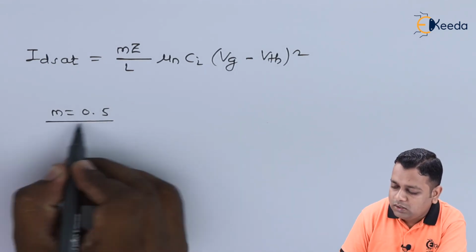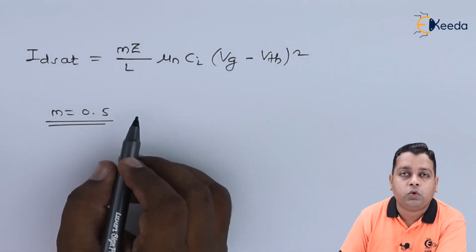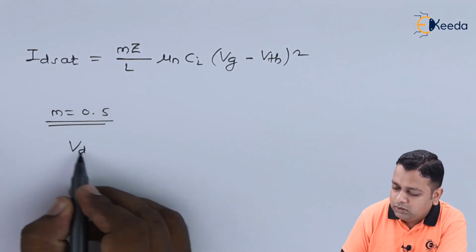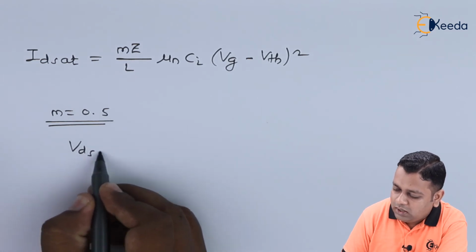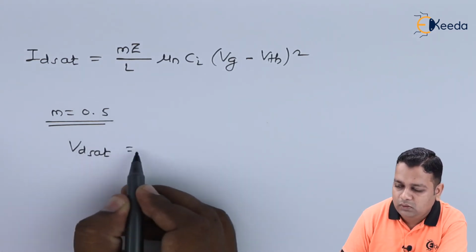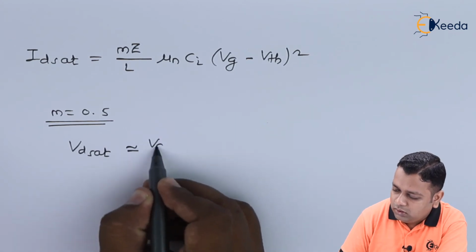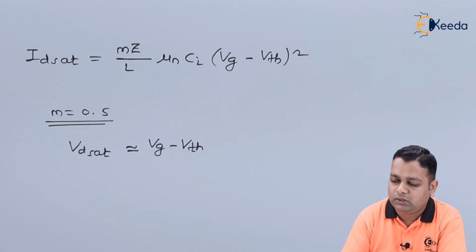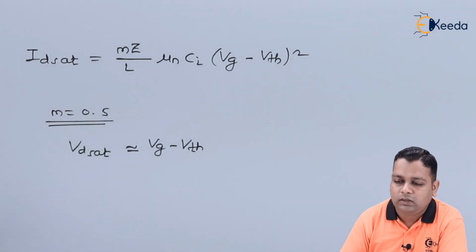This is nothing but the low value of the doping factor, we can say, and the representation of the drain voltage here. So at saturation, Vd sat will be approximated to the difference of Vg minus Vth, as the assumption to obtain the value of the drain current. Now, along with the knowledge of drain current, it is very essential to have the performance of the device calculated in terms of the transconductance parameter.